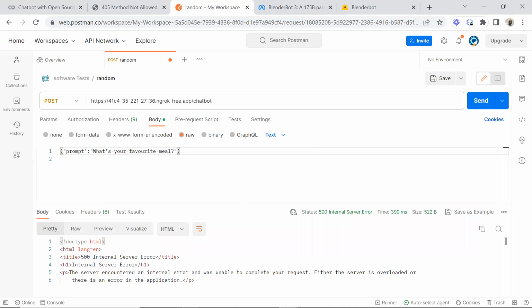It says we've run into an error, so we need to come back here and check.